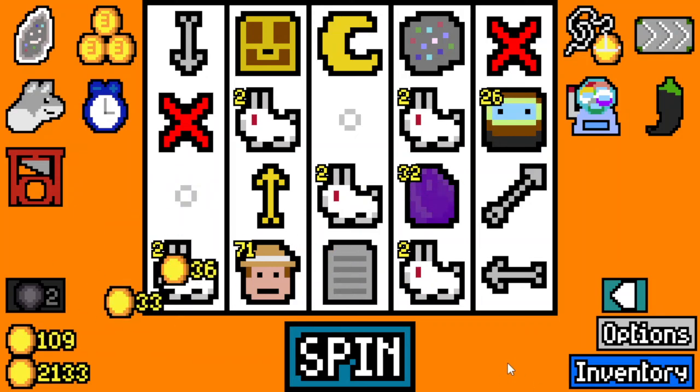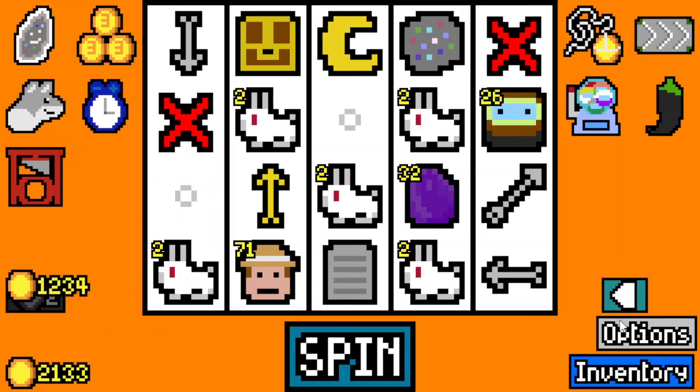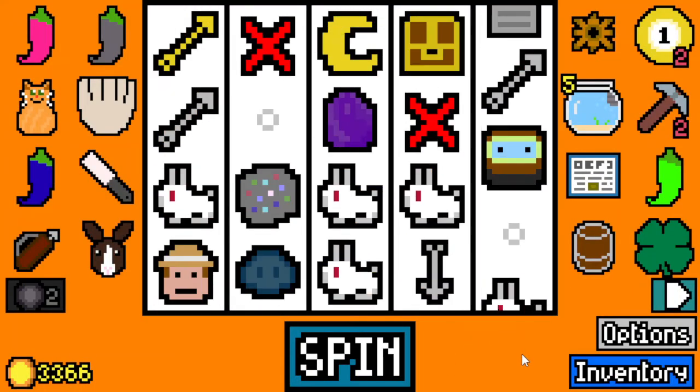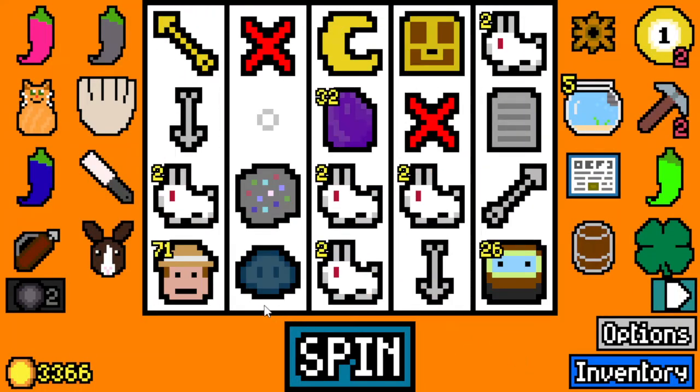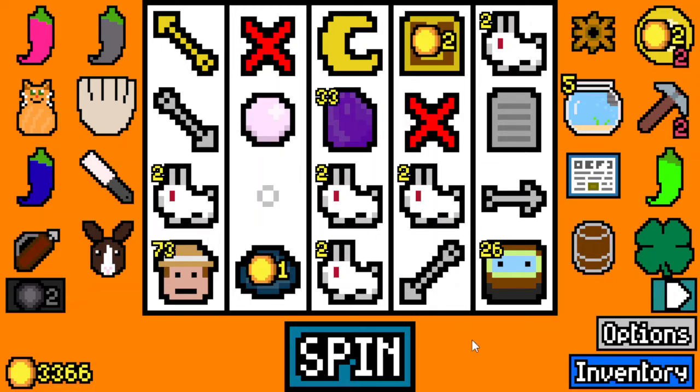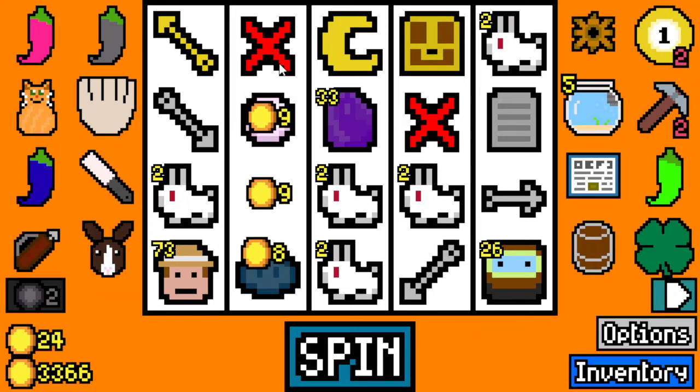Let's see geo. 888. Okay, we got a 1,000 roll, which is great. I'm gonna take oyster here. Okay, geo hits big ore. And then something else, at least. Alright, another pearl. Okay, not a bad roll.